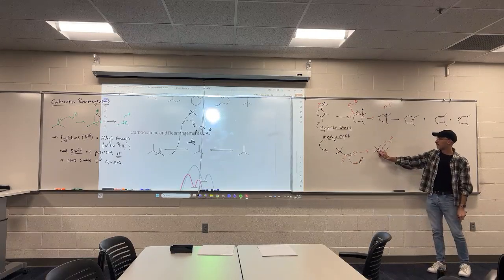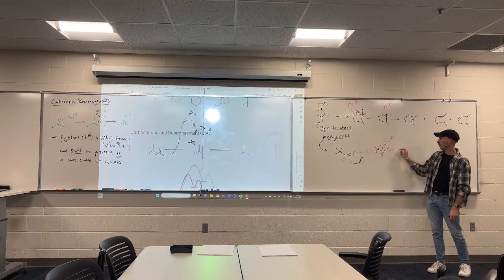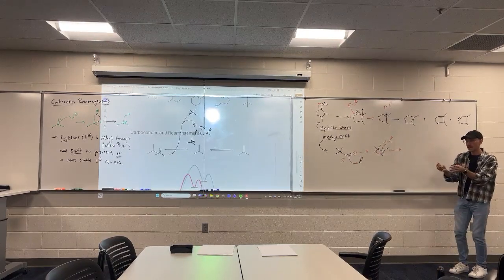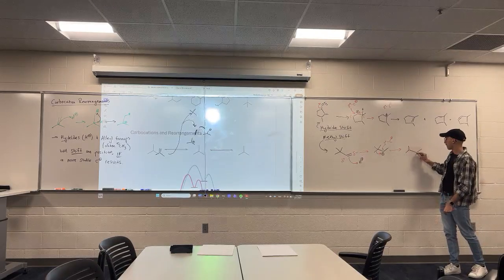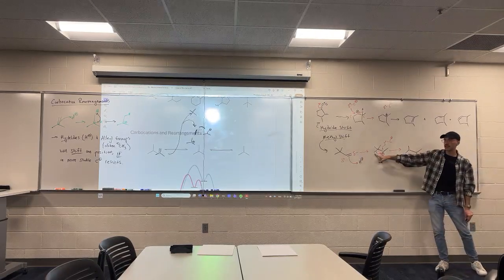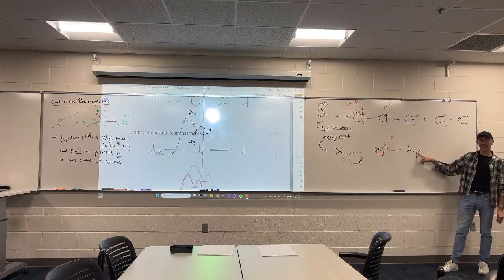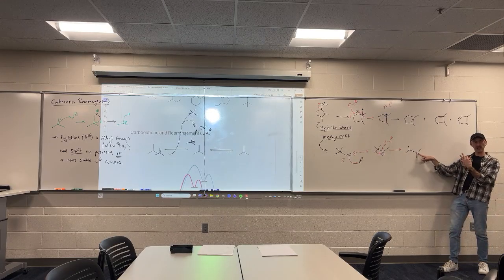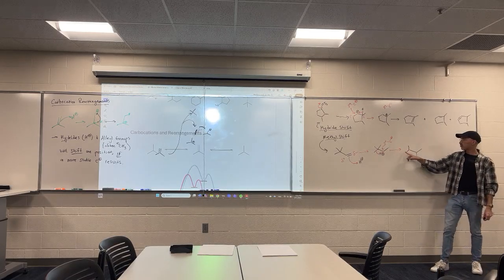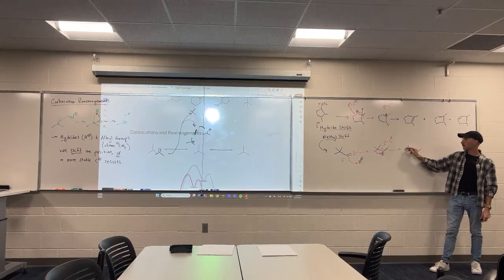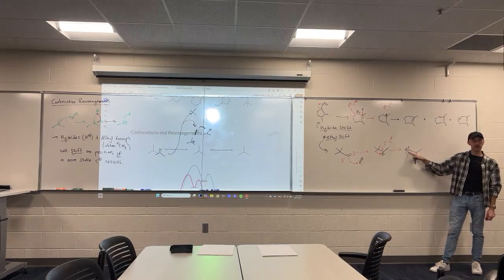So the methyl group shifts over, that CH3 and the bonding electrons moving. CH3 bonds to the secondary carbon. Are you okay with the fact that the secondary carbon just became a tertiary carbon? You should be. It just took on a carbon group. And the quaternary carbon just lost a group. It has a positive charge in its wake.